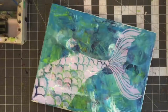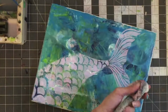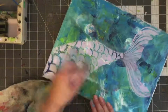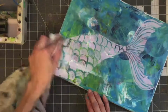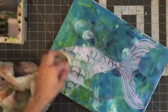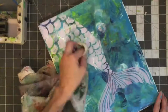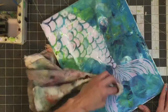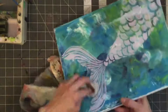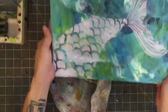We were using fairly watered down paint, and so I'm just going to take a little bit of my painting rag here, and I dipped it in some water. And so now I'm going to start getting rid of my bits of chalk. And so I'm going to get all these guys wiped off. And what happens is this is not pulling away and not taking away from our painting.